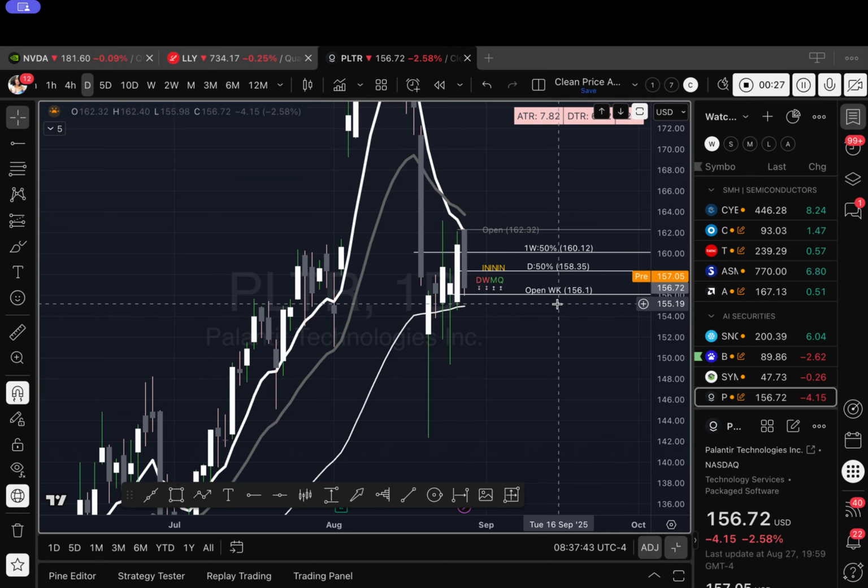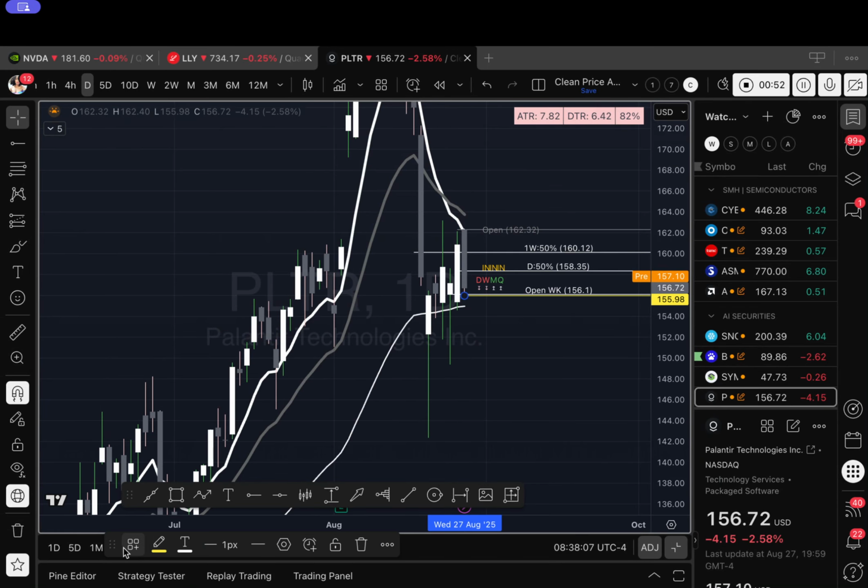But of course, I do trade a technique called the strat, which prepares us in either direction. So, for example, there could be a catalyst that comes out that actually negates this entire candlestick pattern. And so, I want to be on the right side of the trade. I want to make sure that I have both ends mapped out just in case there is a catalyst that comes out that says, no, it actually doesn't want to go bearishly today. So, without further ado, let's go ahead and hop right into charting this thing out.